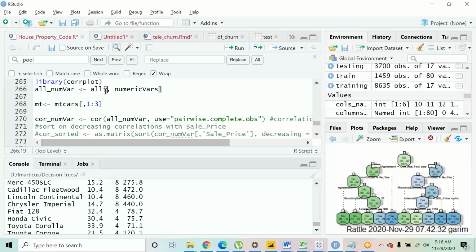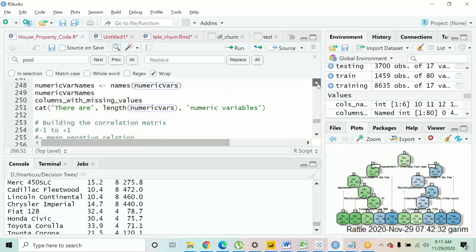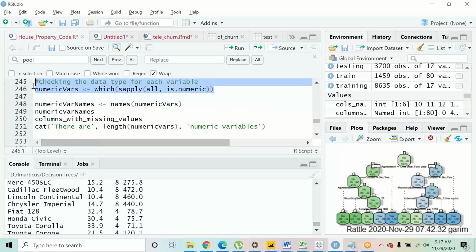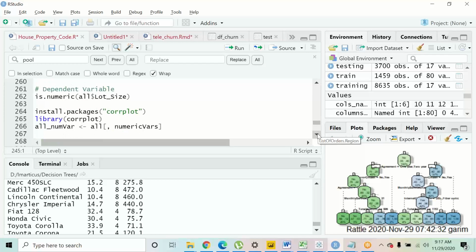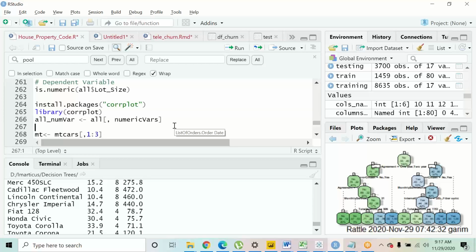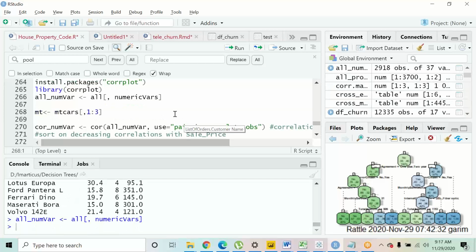I am saying from the all data frame, use all rows and only the numeric columns, which we have already picked up. So we are creating this data frame, all numeric var. That is created. Is this clear? What is being done over here? Any questions on this?